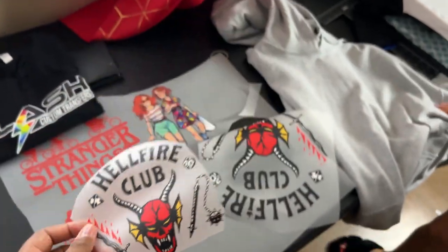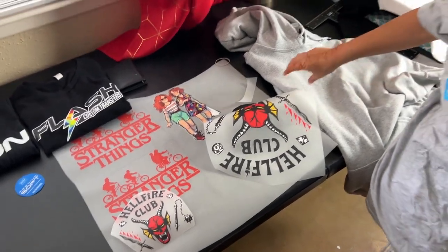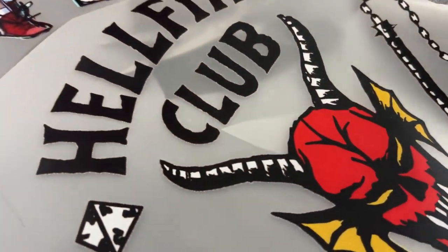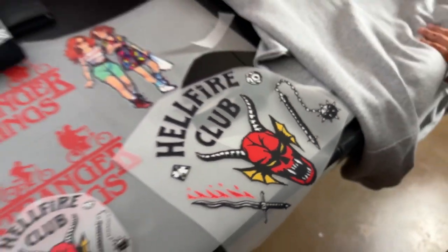We actually did vector this, or we upped the quality, right? We enhanced the quality. We did not vector, but these are images from online, so they were so bad. And I think they came out pretty good. Yeah, they came out really good.